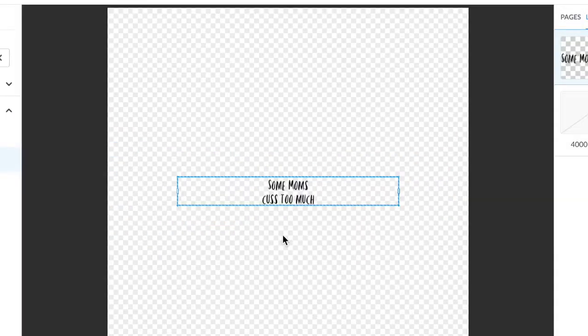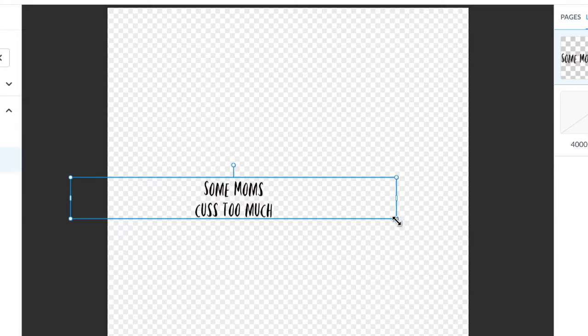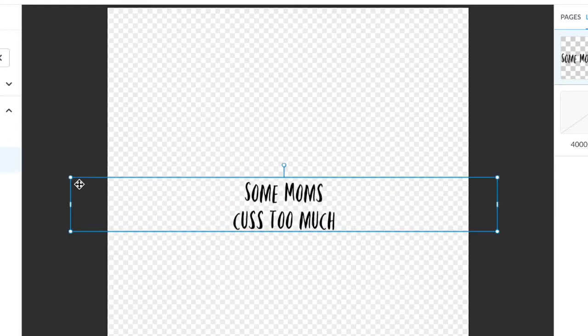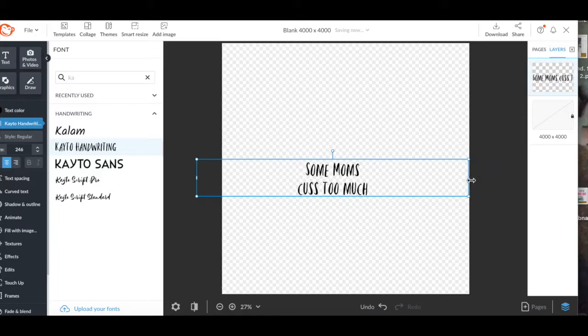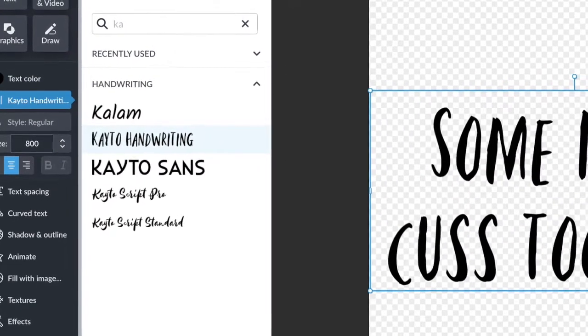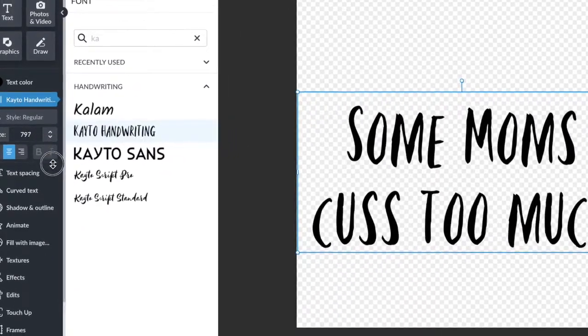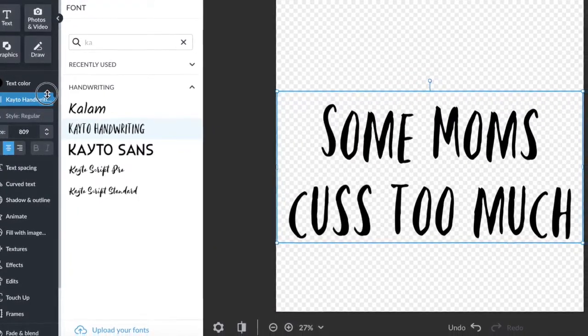This is obviously way too small, so to make it bigger, I can click out of this just by clicking outside of the blue box, and I can pull the sides to drag it and make it bigger. However, sometimes when it gets too far away, it's easier to come over here. I can click in here and type the font size I want, or I can click this and either drag down to make it smaller or drag up to make it bigger.